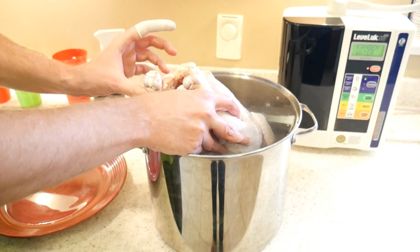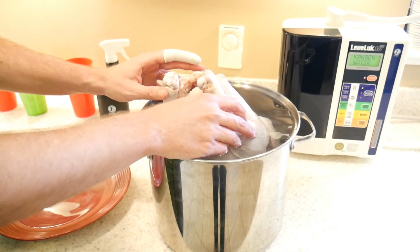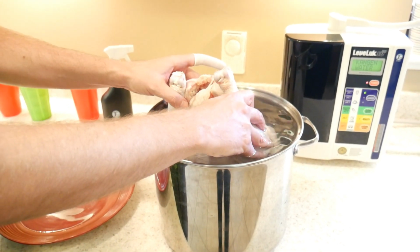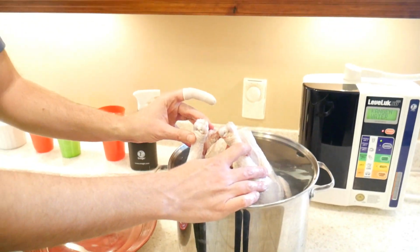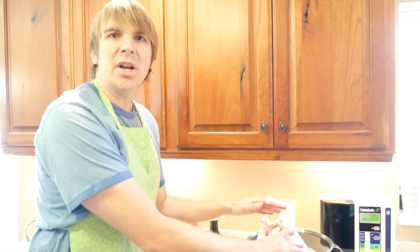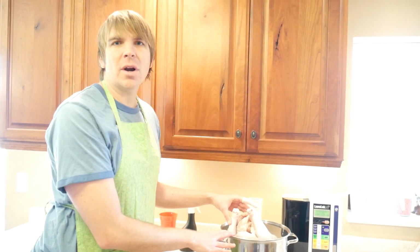So we'll just go ahead and put it in the 11.5 water. I'm just trying to get it into the middle of the turkey here so it doesn't overflow. Make sure the whole turkey gets filled up. I'll take a little bit of water out, it's a little bit too full, but once I do that I'm going to put it in the fridge and let it soak for about 24 hours.